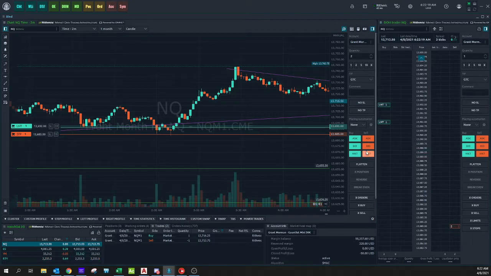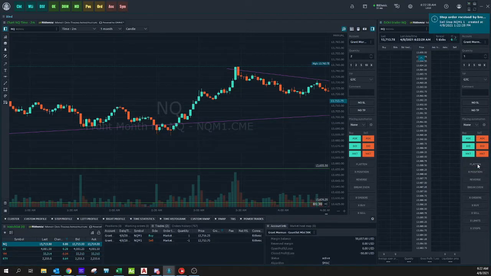So an important button here, if you don't want to close everything, you can close your positions, or a right click on the DOM will close a position, or this flatten button. Just click that, it closes everything. Whether you have an open position, it'll mark it, buy or sell it, and then close every open position. So make sure you hit that when you're done with each trade, or just look at your chart or your DOM, make sure you don't have any open positions.